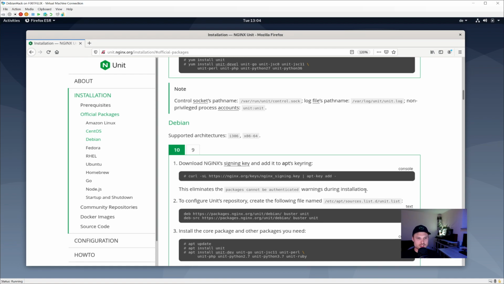Warnings due to installation. Good to know. We want to download the signing key to be able to validate the signatures of our packages, just to make sure we are not installing any crap or stuff we do not want on our VM or server.